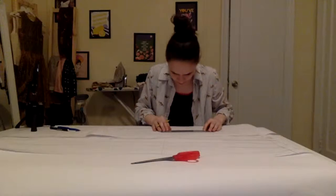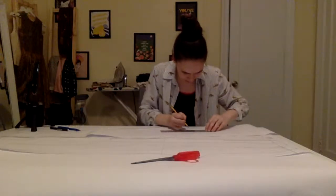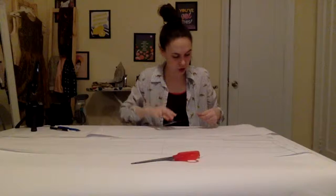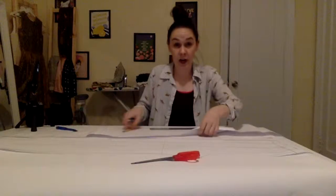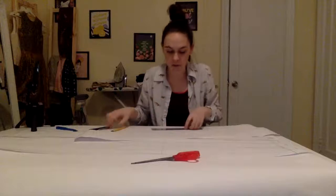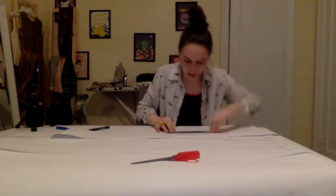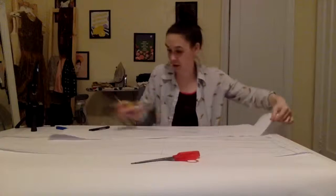And I am close. I cut it really, really close with this piece of paper, where I almost don't have enough paper on the edge. Let me fix this, not looking straight. I do, it looks like I have just enough, it's just a half an inch where the paper cuts off. If for any reason you have a little bit where you don't have enough paper, it's okay. You don't have to redo this whole thing. We'll tape a little extra scrap of paper right there, finish off the line, and it's no big deal.